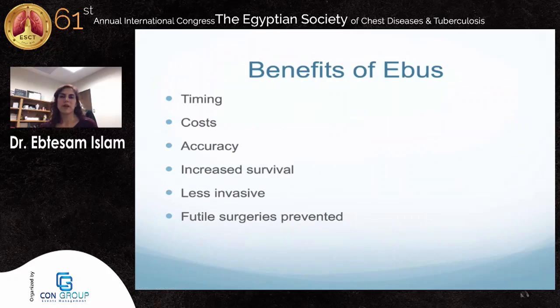So what are some of the benefits of EBUS? Well, timing. If a patient comes to me on a Wednesday clinic, I can have that patient ready to go by Friday to get an EBUS. The costs are much lower than, let's say, doing mediastinoscopy or surgery. You have better accuracy because you're able to stage those patients and look at the lymph nodes. Increased survival, again, compared with surgical or more invasive procedures that can be more detrimental to the patient.